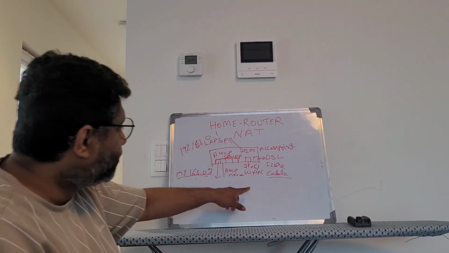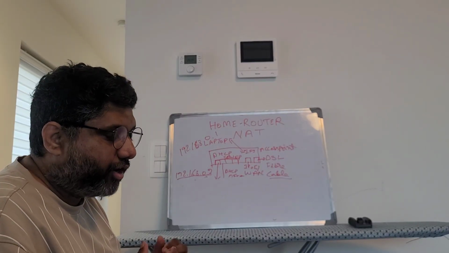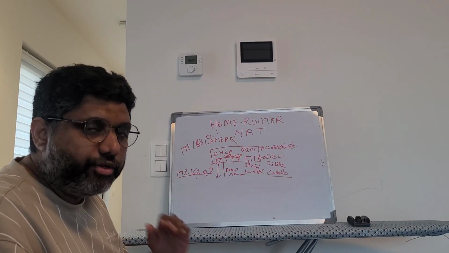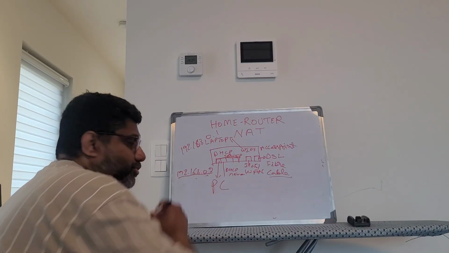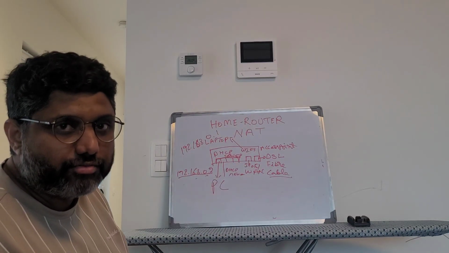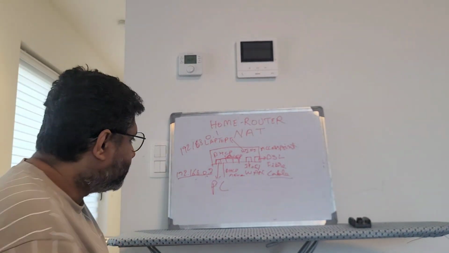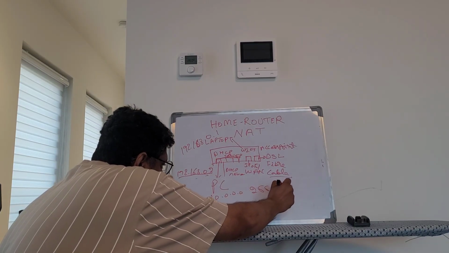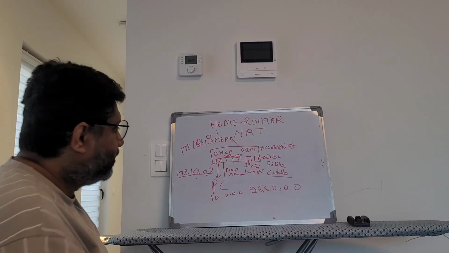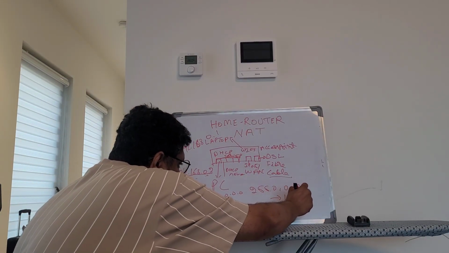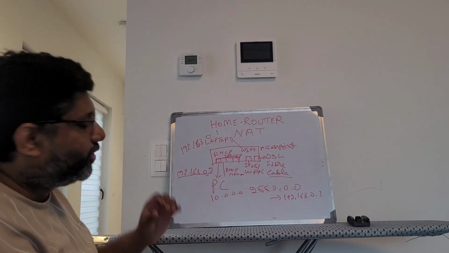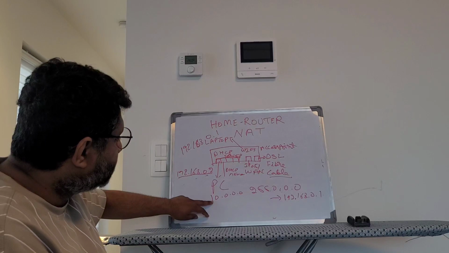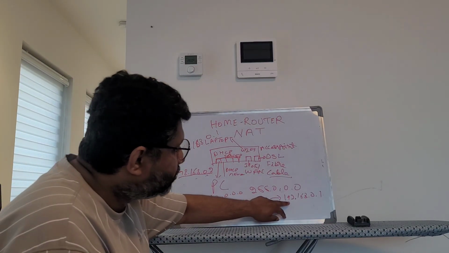There are two ways. So as I told, if it is a manual, the router address will not be there. So in order to connect to the internet or to the uplink home router, you need to have a routing entry in your PC, right, which is here. So that routing entry, for example, if you want to connect to 10.10.10.20, then you can define 10.0.0.0, 255.0.0.0, right? And the router address, which is 192.168.0.1. That means to say that whenever you want to send an IP packet or an application packet to address 10.10.10.20, you need to use this as your uplink router.